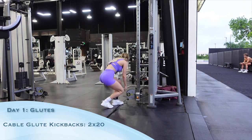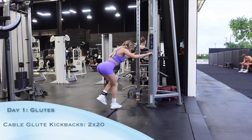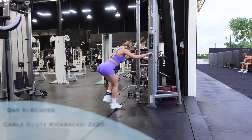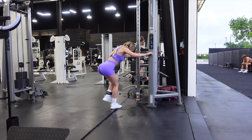I am finishing off the workout with cable glute kickbacks. Honestly, nothing crazy to mention here. This last movement is really just to exhaust your legs and glutes if they aren't already.